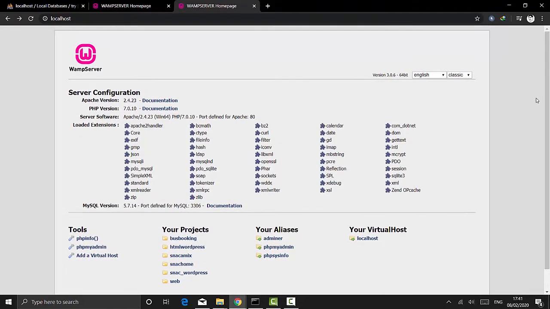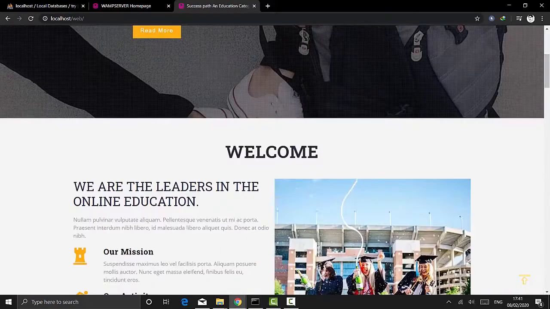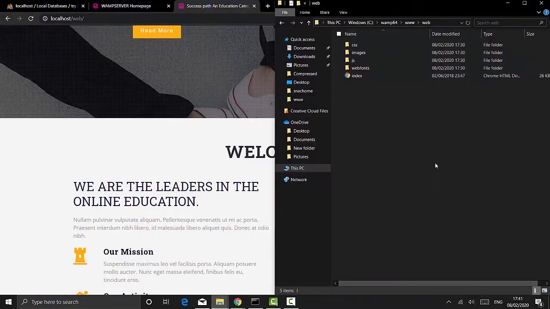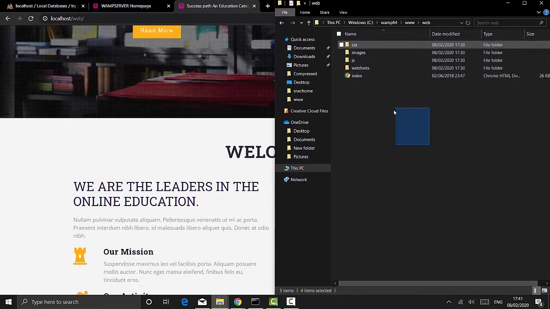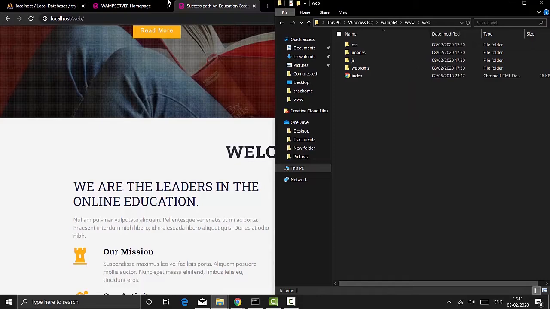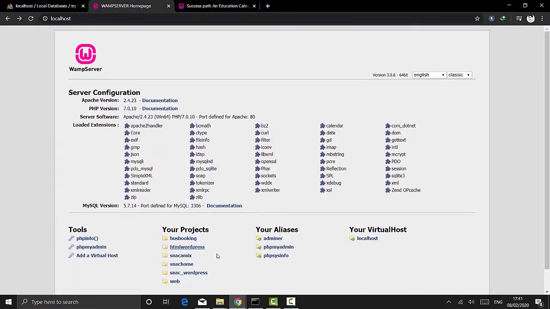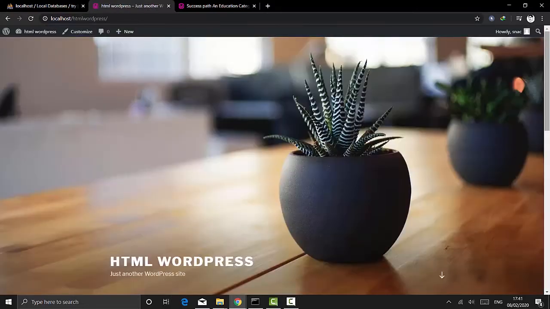Okay, yes guys, coming back to you. So we have here a web page which is a static web page. I can show you. It is here. It is only CSS, HTML and JavaScript, so it doesn't include PHP. And we also have this WordPress website, which is here. I think you know this page, which is one of the most common web pages that come by default with WordPress.